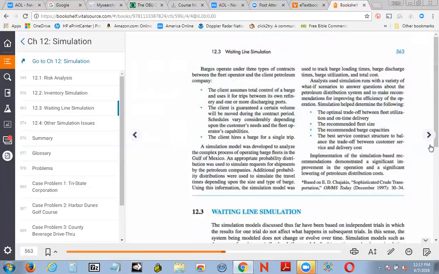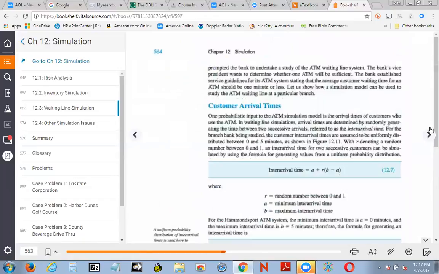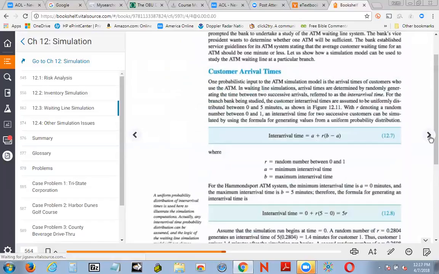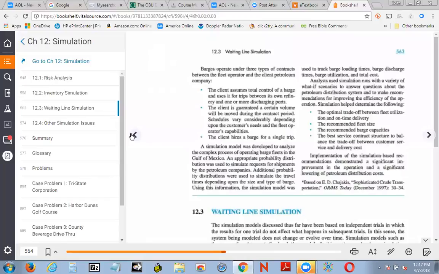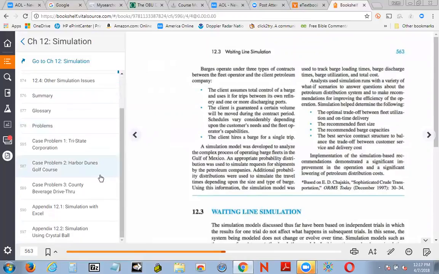Okay, and let me pop us down here. And they build us the model for customer arrival time, simulating that. Now, the book has a couple of appendices, and I would really encourage you to take a look at them. Simulation with Excel.